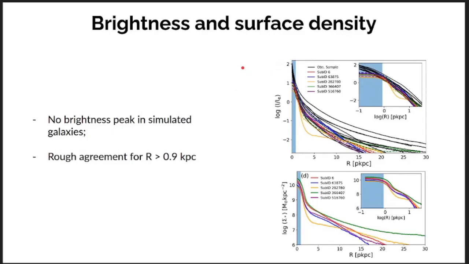We discussed this a little bit, and our best guess is that it's an effect of the gravitational softening in the simulation. This blue band here shows the region in which the forces between the particles in the simulation are not Newtonian, because here the softening dominates. So maybe this is an effect of the softening, since here we start to see a greater disagreement.